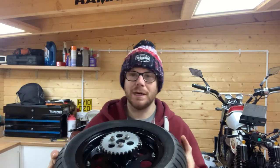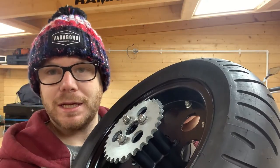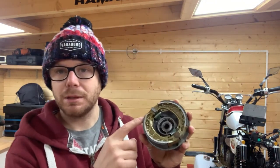And that's the rear wheel all painted. I think you can agree, looks really good in satin black with the polished bolts. Yeah, it looks really good. Although taking the rear wheel off and painting it, I noticed that the rear brake shoe had become detached. So I've ordered a new rear brake shoe.